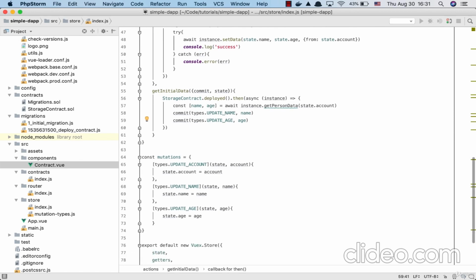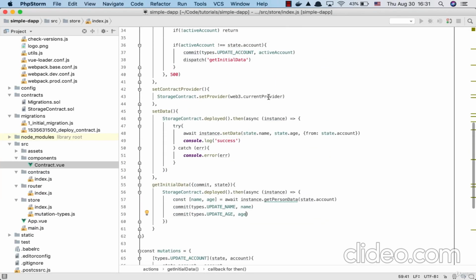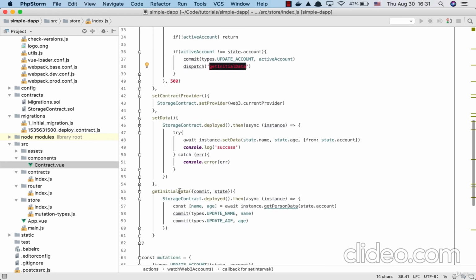Okay, let's see how it looks for now. If we refresh our application, you can see that it appears on the screen, because when we watch the Web3 account for changes, it invokes the dispatch action, the getInitialData action, and this makes a call to the contract and gets the current name and age.